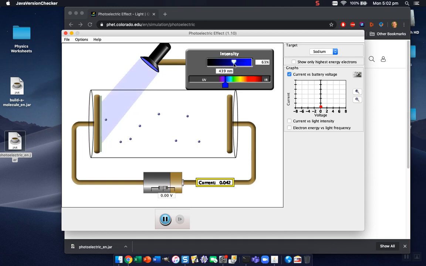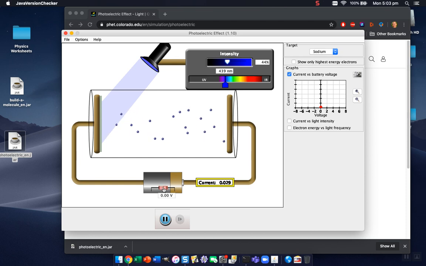We've got our intensity. Now, the other concept that we've got is stopping potential. The stopping potential is actually a measure of how fast the electrons are going when they come out. The electrons have energy by virtue of the fact that they have velocity, because they don't have much else. They do have spin, but it's not a kind of spin that stores energy. They basically have energy because of their velocity. So you can see clearly that some of them are going faster than others, and we can apply a potential.